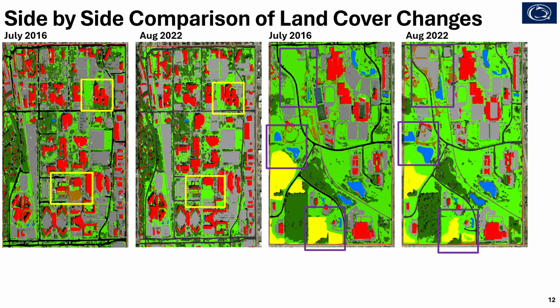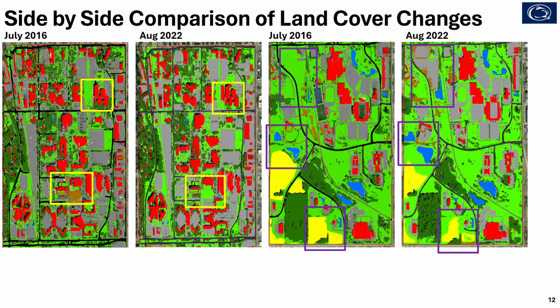This slide displays a side-by-side comparison of the land cover classification changes between the 6-year time frame. I highlighted a few areas that were more obvious from a classification perspective, showing typically where the changes most often occurred. As you can see, the left represents the top half of the study area, and the right represents the bottom half of the study area.